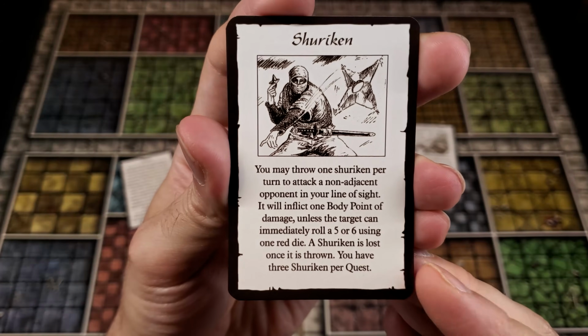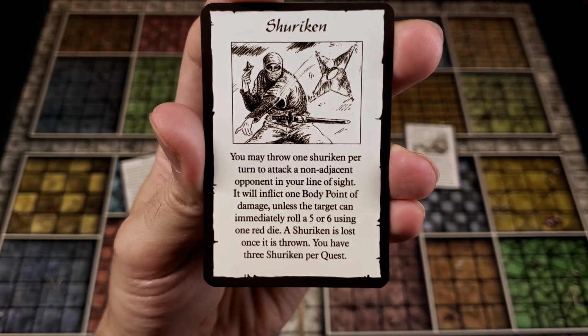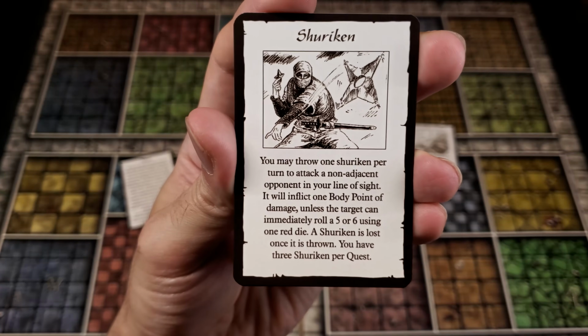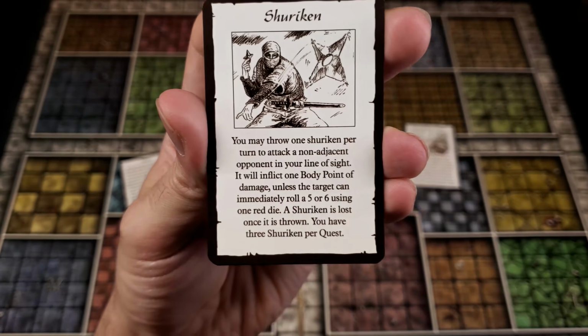Shuriken. You may throw 1 shuriken per turn to attack a non-adjacent opponent in your line of sight. It will inflict 1 body point of damage unless the target can immediately roll a 5 or 6 using 1 red die. A shuriken is lost once it is thrown. You have 3 shuriken per quest.